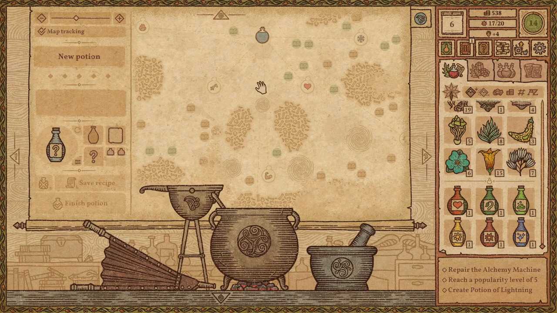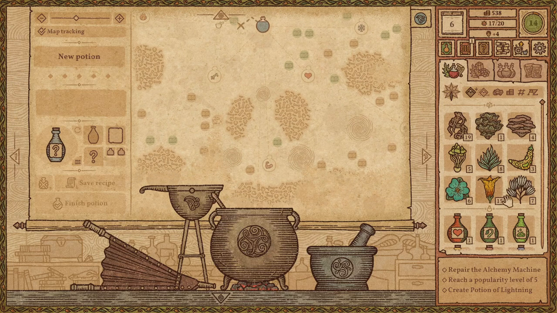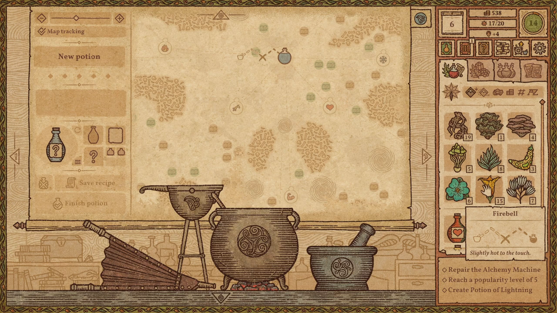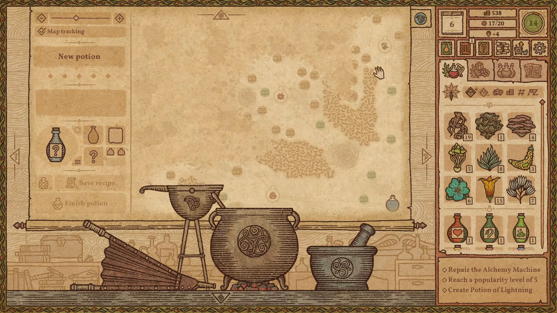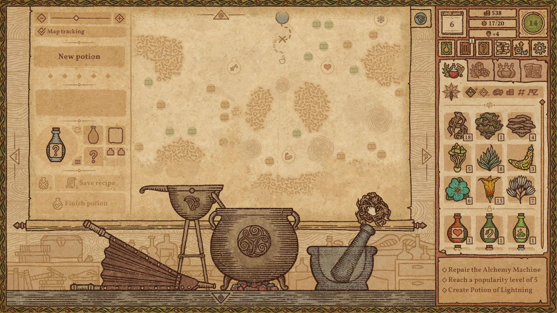Okay. So, what could we do here? I mean, it's really easy to make a strength potion out of Terraria. Is that or protective? I hope it's like a lot extra.